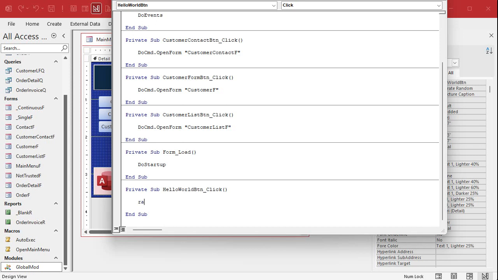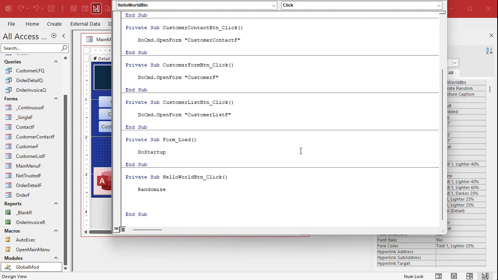Now, the first thing I want to do is randomize my random number generator. So we're going to just type in Randomize. Okay, what does that do? It initializes the random number seed. We'll talk a lot more about that at the end of the video. But basically, you're shuffling the cards, so to speak. Now we can use the RND, the random function, to return a random value. Let's see what that looks like. Let's go status. Your number is colon and then RND.